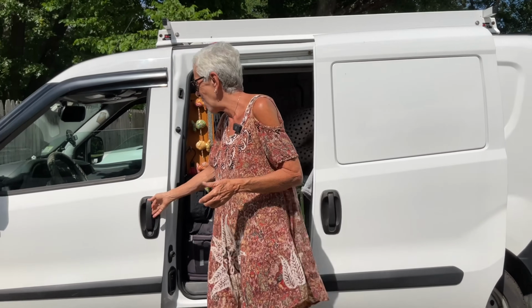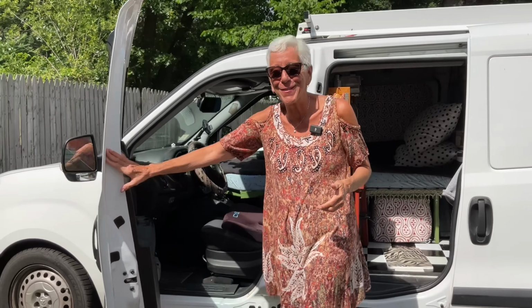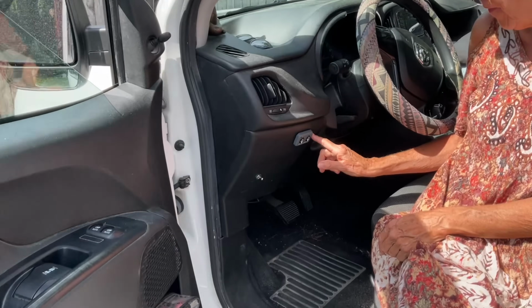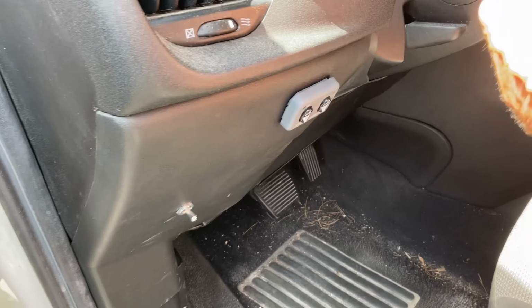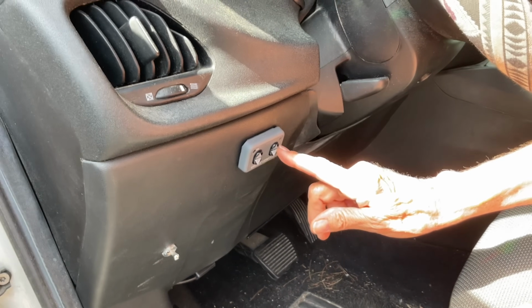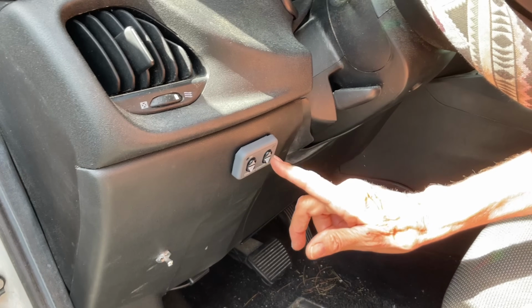And so let me show you. I'm so excited. I'm gonna have cruise control now. So it's right here. This is it right here. I guess after factory, I don't think it can be installed on the steering wheel, but this is just on and off, and this is to accelerate and to bring it down. So that's all I need is those two buttons. I used it on the way home and it was a gift. I really don't need it when I'm gonna be on the highway for 10 minutes. I typically wouldn't turn it on, but when I'm gonna be on the highway for days, I really want that. So the installation was $600.